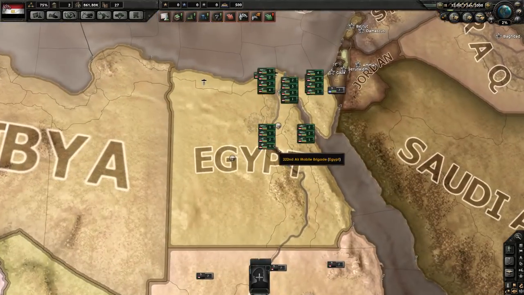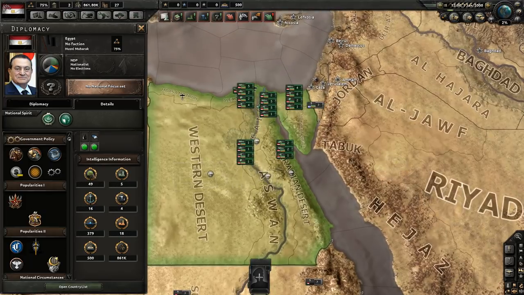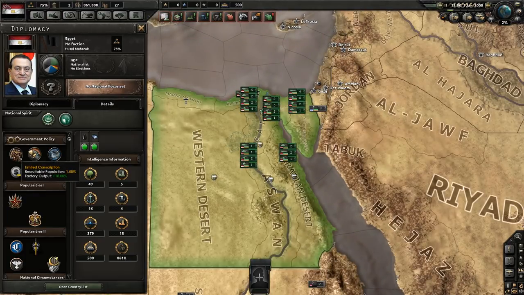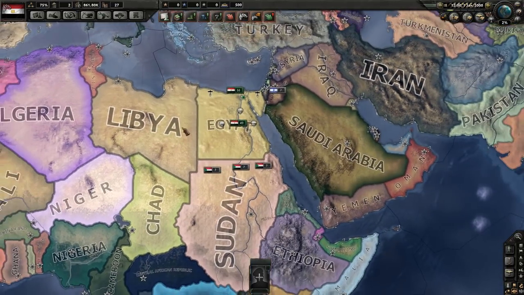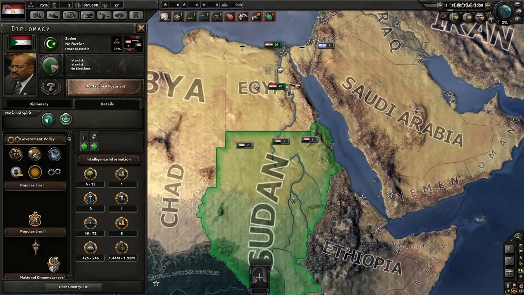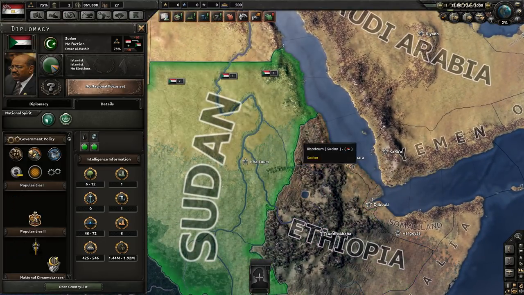is Egypt. Another African nation. The reason I went for Egypt is that it does start off with another very, very large army size. 49 divisions, 5 military factories, 18 civilian factories. You do start out at limited conscription and you've got a lot of manpower to play with. Being an African nation, you are surrounded by other nations that are relatively weaker than you, so you can stomp them out and wipe them out pretty quick. Sudan's a good option to go for. Eritrea, Ethiopia, probably good options as well.